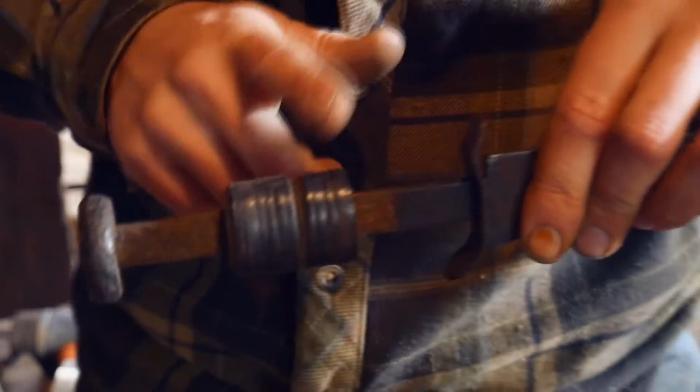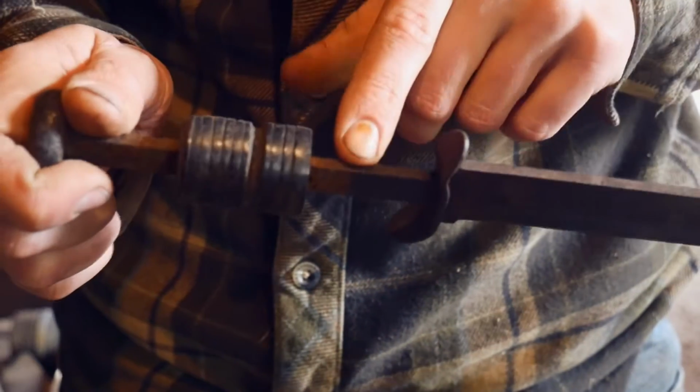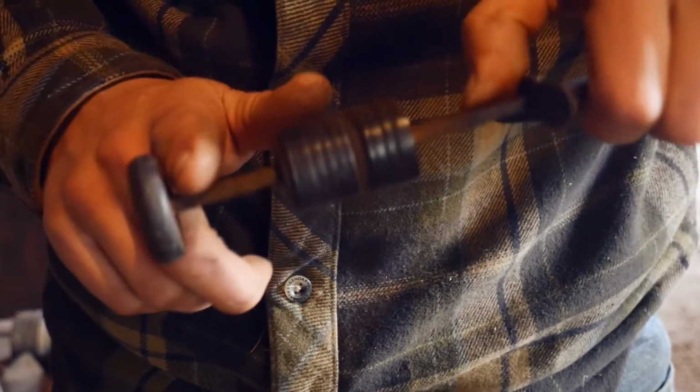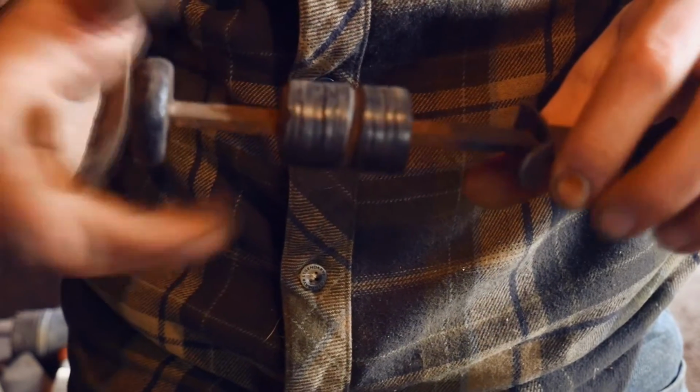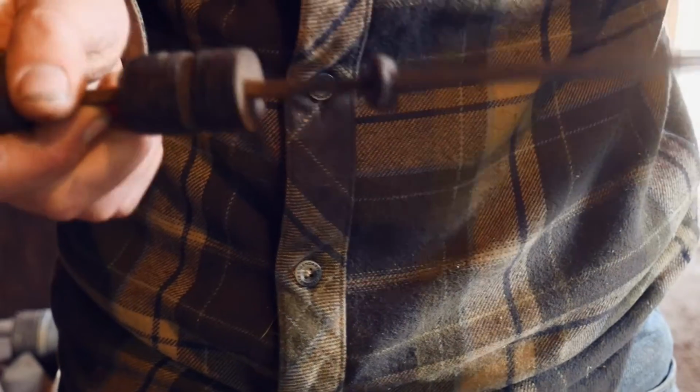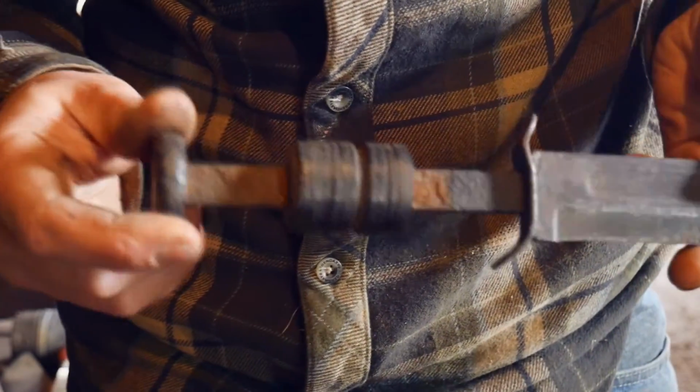So in the effort to get off the pommel here, I'm just going to slice off the handle and clamp it down into the vise. That way I can get a nice sturdy platform to slowly tap this off, because I don't want to fracture the tang. You never know if there are any small hairline fractures there. It's an old knife, just want to be as careful as possible.